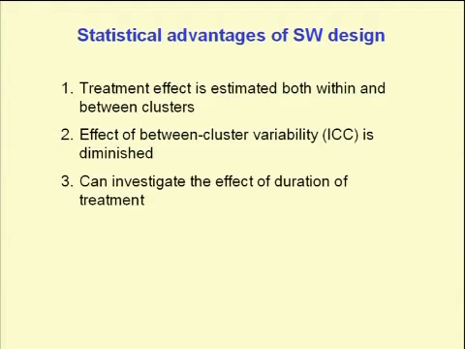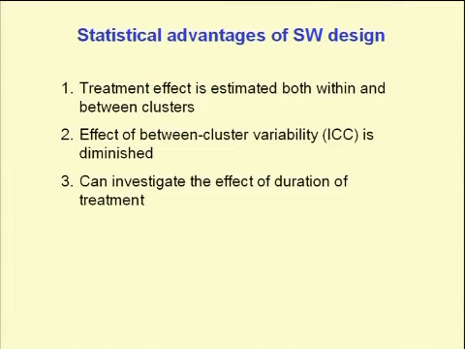So the statistical advantages of a step wedge design are that the treatment effect can be estimated both horizontally and vertically, and that means both between clusters, that's vertically, and also within clusters, that's horizontally. Although Larry didn't do that because he's not using the horizontal comparison. So he's only estimating things vertically, and therefore it's not so efficient as other designs.